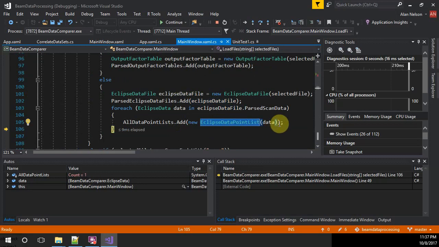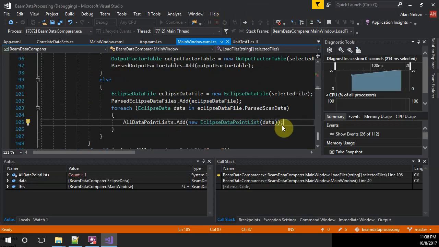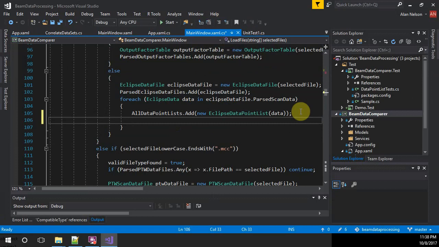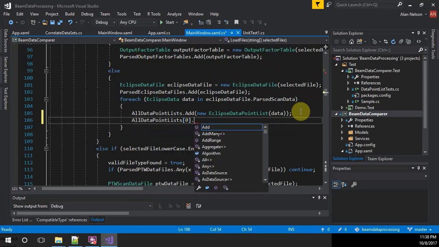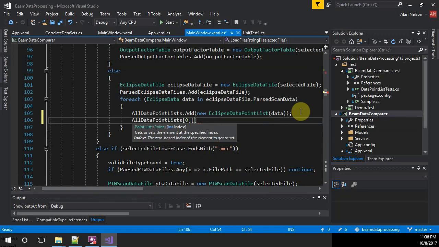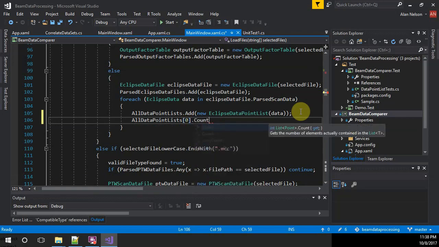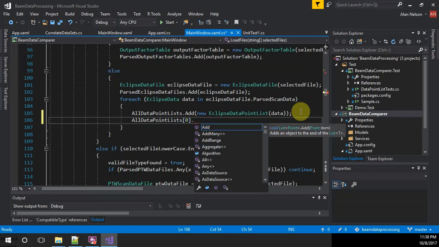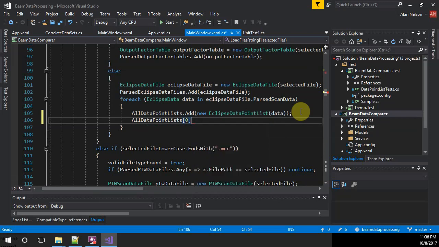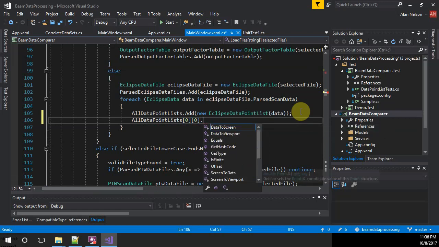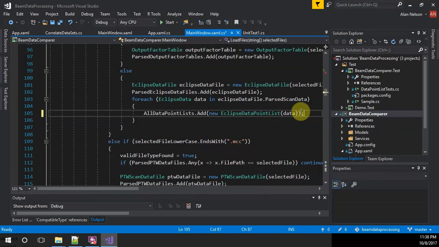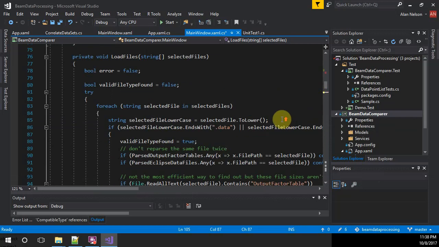So if I wanted to access, for example, I'm going to hit stop. But if I wanted to access all data point lists, the 0th element, this is one of these data point lists, but if I do 1, then it's the first element in that index. I can do .Count, it gives me the number of elements in that list. And the elements are points, so if I grab that first element, assuming it has one, there's an X value and a Y value because they're two-dimensional points. So those are the values that you'd be tinkering with.